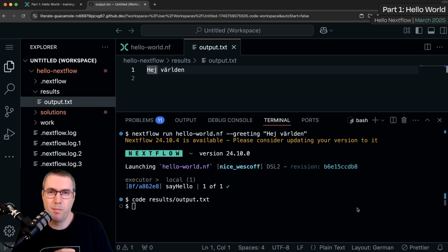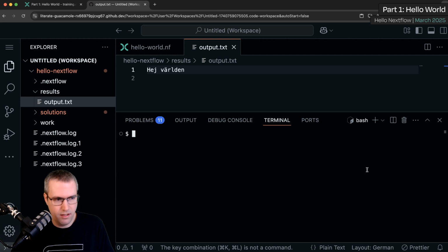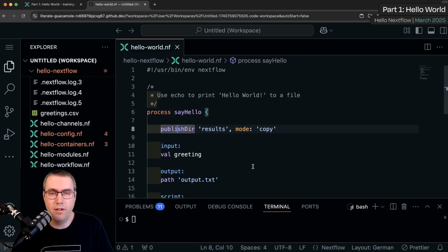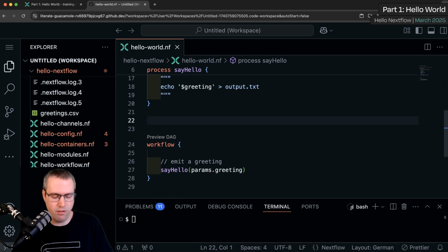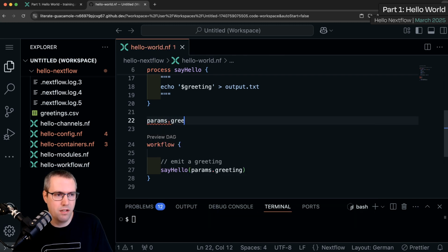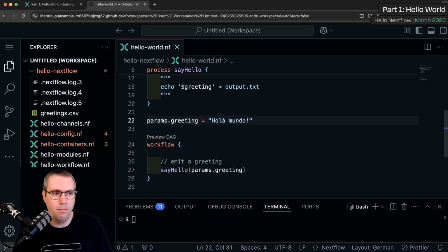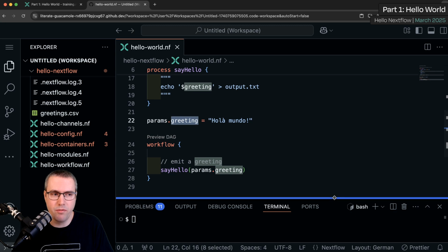Okay, that's great. But the problem now is our workflow relies on us always defining this parameter. And it's nice to have sensible defaults so that things will run in a sensible way for your workflow unless you overwrite the defaults. So the way we do that is by setting a default value for the parameter in our workflow script. So if I go back to my hello world.nf file, I can go into the script just above workflow, type params.greeting and define it like any other variable. So put a string here and let's say hola mundo. Now this parameter has got a default defined which will be used here, or we can still overwrite it on the command line with --greeting just as we did before.